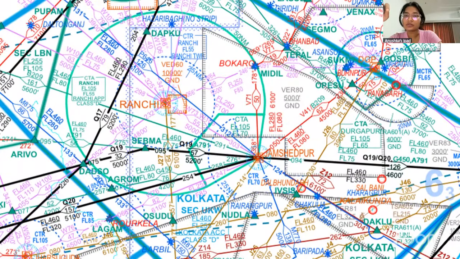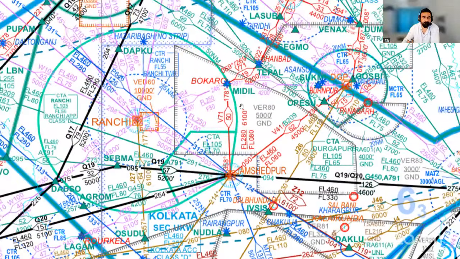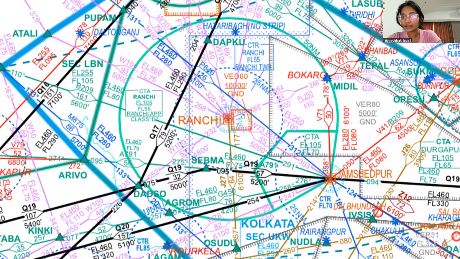In this Ranchi one, it is a danger area on the major side, like the right side of the aerodrome. This route is coming, and definitely if they have to land, they will descend or take off. Yes, and it is from ground to 10,000 feet. Correct. How are they managing it? They are clearing the aircraft going through the danger area. Yeah, they must have a strict pattern. So at this particular level, you have to go to that, something like that. Yeah, there must be some published procedures.